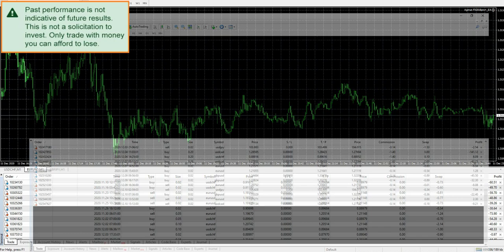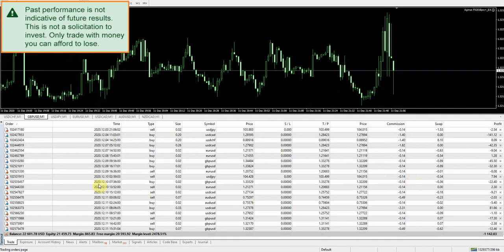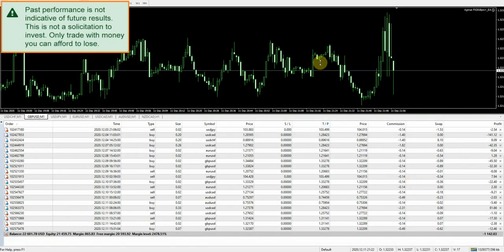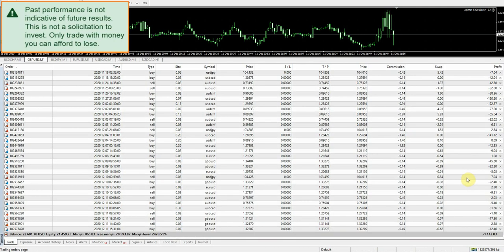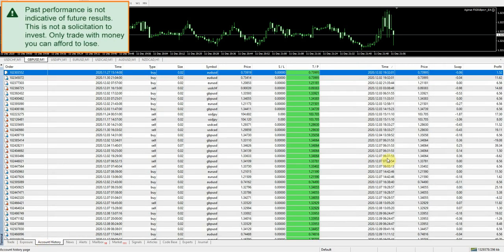All right, let's go ahead and jump into the new updated version of the EA. And as you guys can see, our $20,000 sim account, we have lots of trades open going into the weekend here. And we're currently in the red $1,142. So we do have a bit of drawdown, but like I said, in the big picture, this is a $20,000 sim account, currently at $22,000. So I'm not worried about that at all. All right, let's go ahead and get to the 7th here.